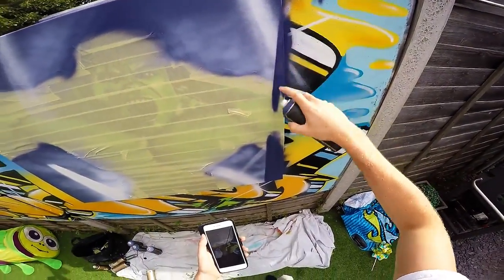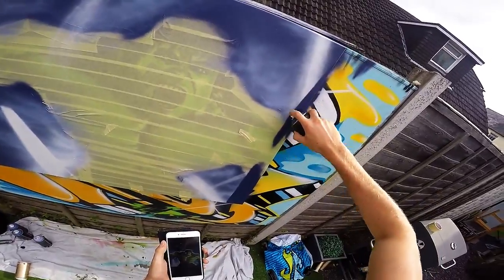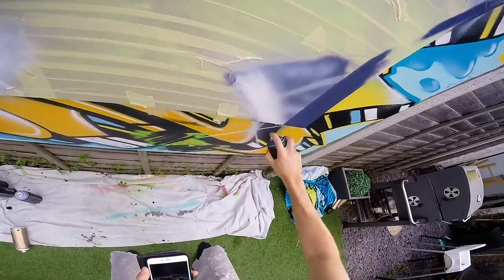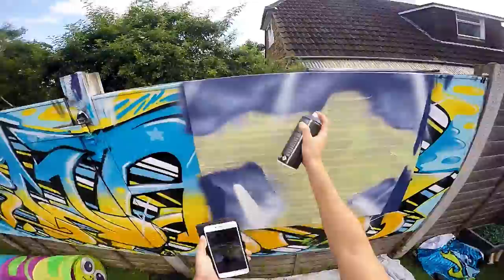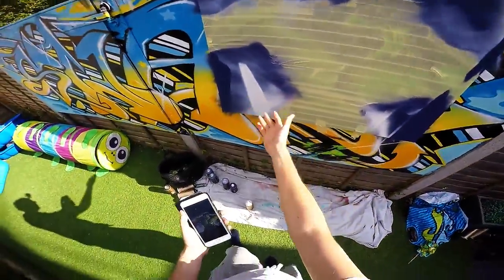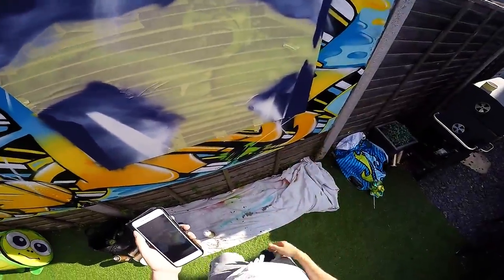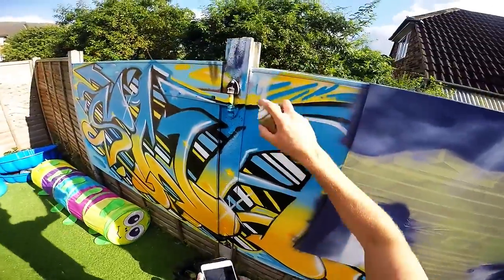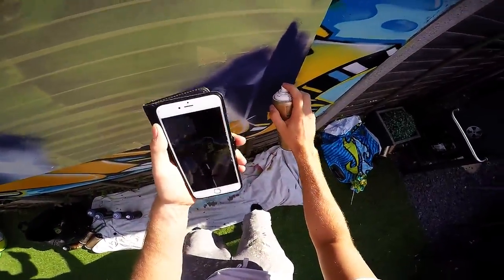In the picture I've got, the building doesn't actually go all the way up here, but I'm just changing it a little bit to what I think would look better. I've put in where the buildings are going to be and just some little tiny windows in them. You can either use a stencil cap for that, or tape it, or you can literally just stick a few little dots where the windows are going to be.